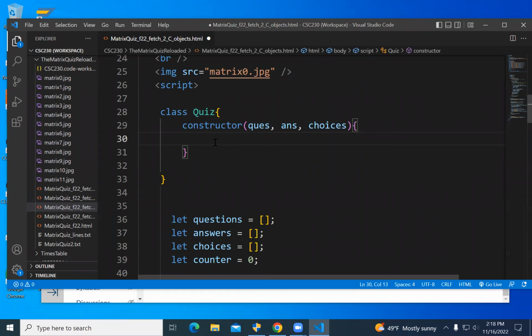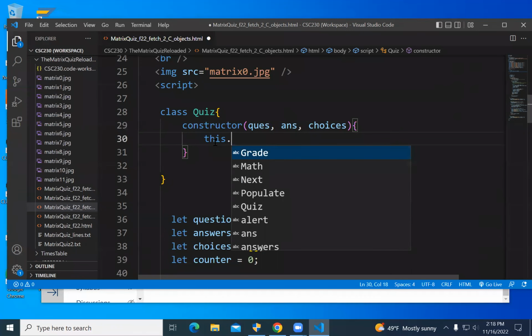So this is the stuff I am sending you, and then I'm going to say, okay, my question is what they sent me, quest, and my answer is what they sent me, ands, and my choices are what they sent me, choices. And I'm using the word my, but that's not what we use. We use the word this.